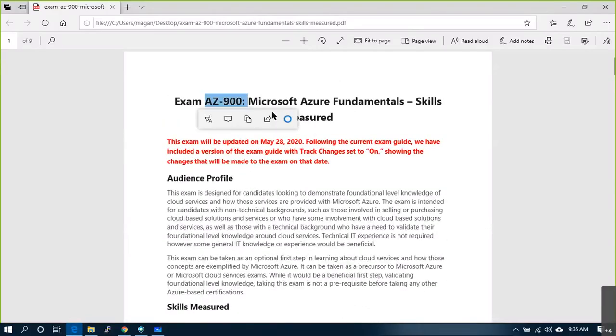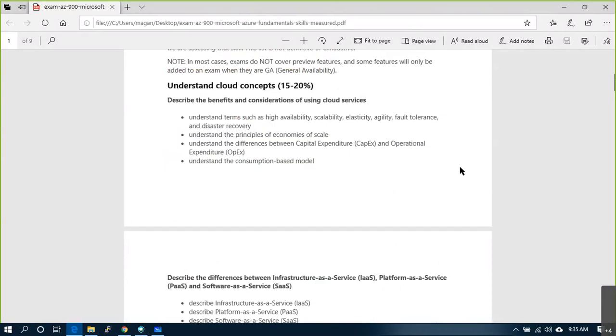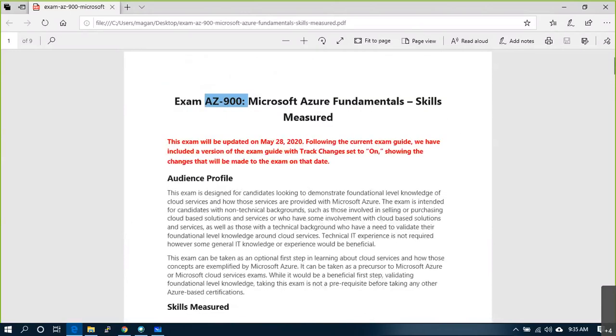Good morning, guys. So in today's session, we will try to understand a couple of basics related to public cloud platform, irrespective of what cloud you adopt, maybe Azure or AWS. But our concentration is majorly on Azure, right? So we'll try to understand some of the terminologies that are mentioned in AZ-900.